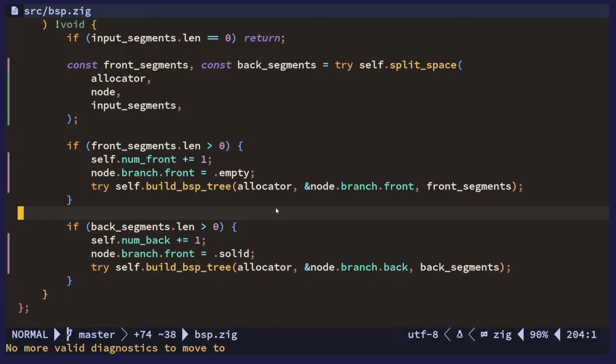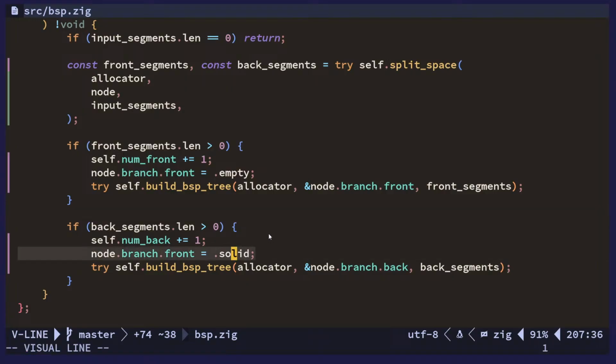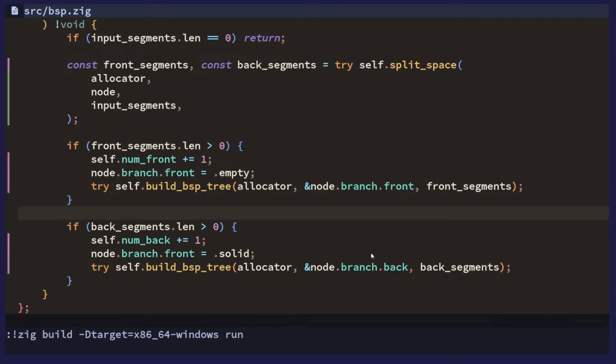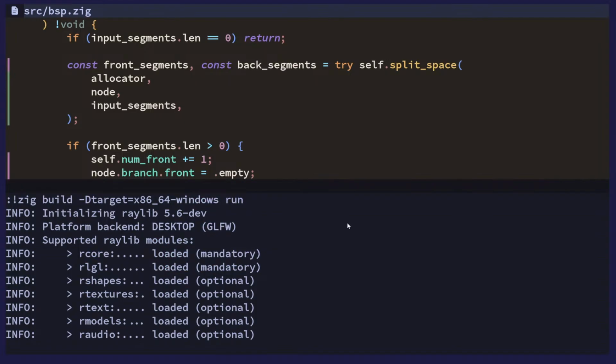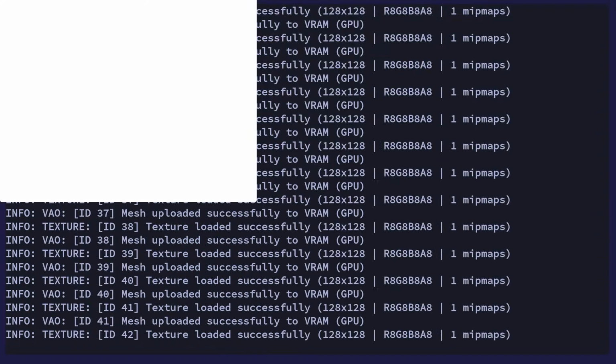And if it's a leaf, it's just solid, I guess. Well, if we run this, nothing's gonna change, if we did it correctly.